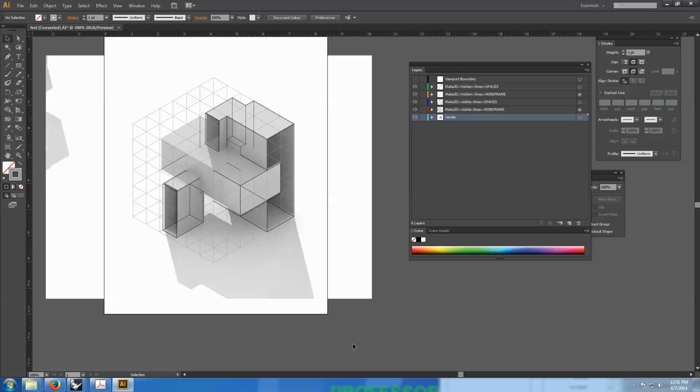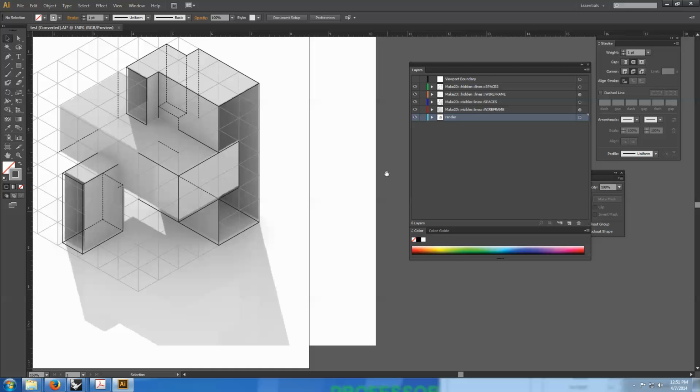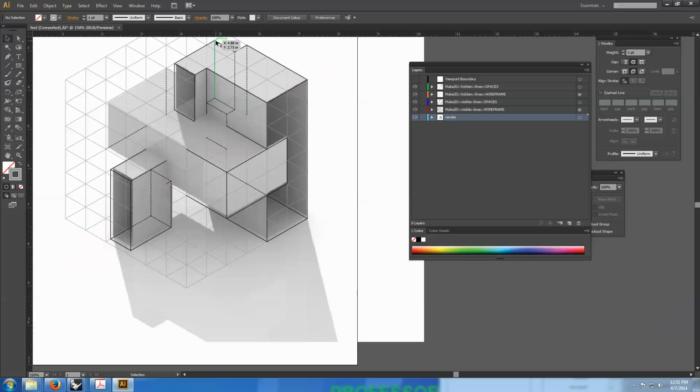Now, before you say I'm happy, just make sure that you understand what this drawing shows. It seems to me that this drawing is not perfectly accurate, so there are some lines that I don't understand. If this is the case, go back to Rhino and repeat the process. Something went wrong. For example, why doesn't this line here continue? This line is a hidden line of this box. It's up to you now to understand and solve your problems. You have all the tools you need, right? Just make sure that you look closely and you go back and you repeat steps and you understand what went wrong.